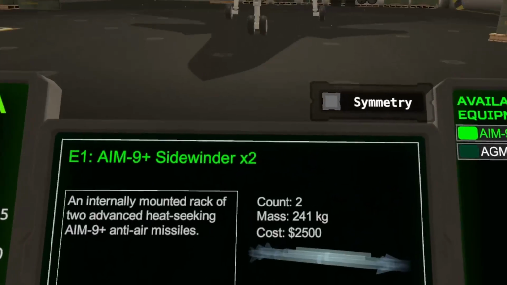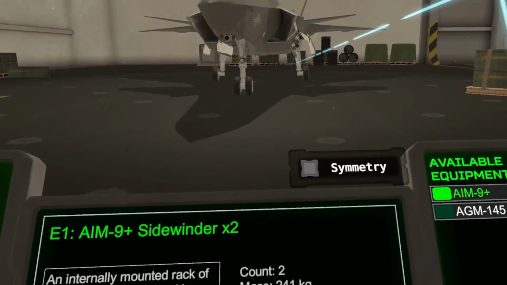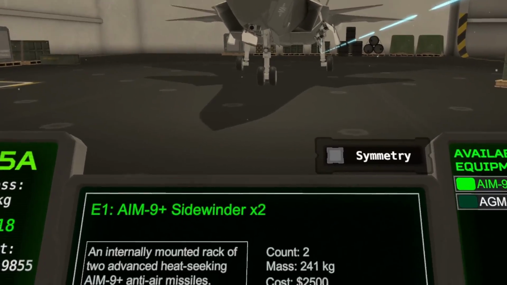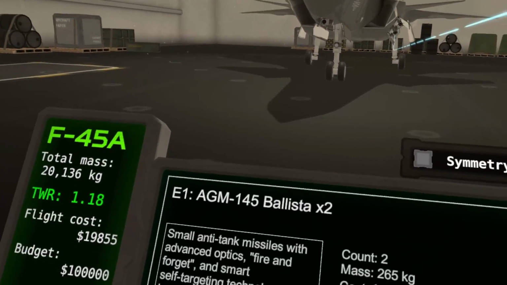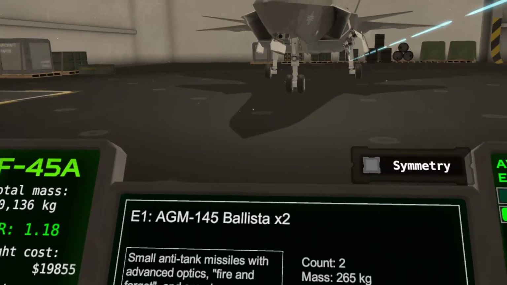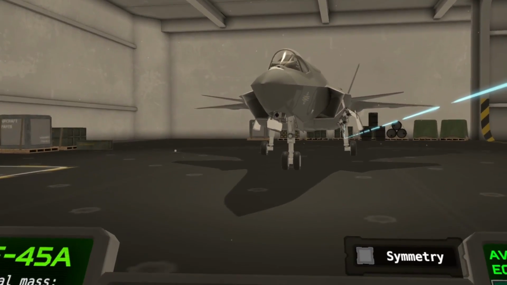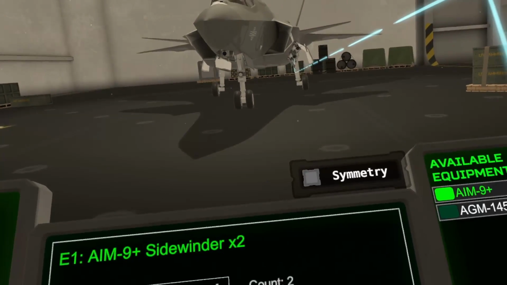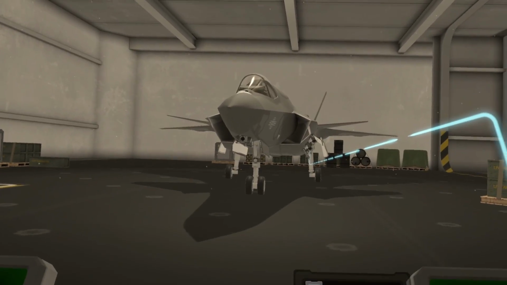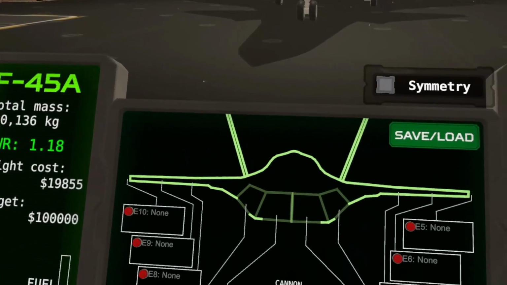Anyways, we also have these side bays, which can house either AIM-9X Sidewinders, which are a more advanced version of the regular Sidewinder, or AGM-145 Ballistas, which are small fire and forget AGMs. So to start off, I think we should carry Sidewinders in our side bays. The F-45 has side bays, similar to the F-22 in real life, for carrying Sidewinders.